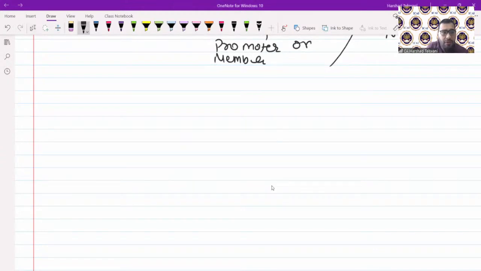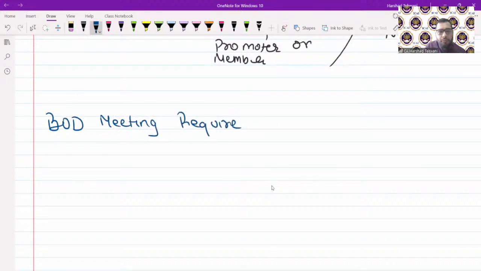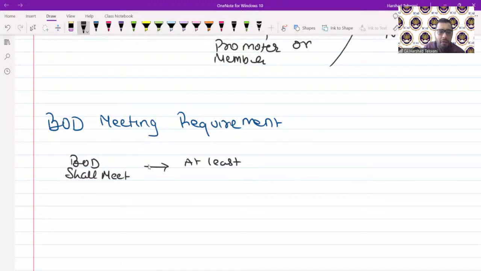As per these various regulations, the BOD meeting requirement is that the BOD shall meet at least 4 times in a year, plus the gap between 2 meetings should not be more than 120 days.